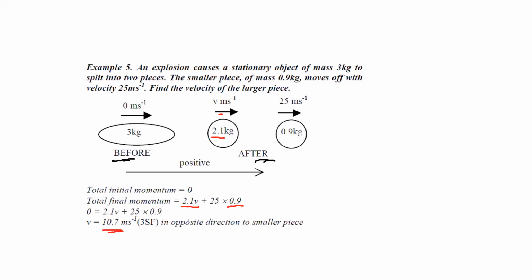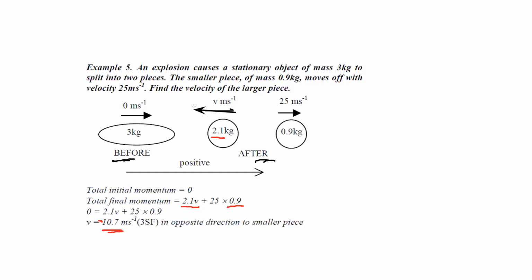Is it clear, this question? When you solve this, you will get minus 10.7. The negative sign shows that the direction we considered was not the correct direction. The actual direction is opposite to what we considered. To solve some questions, we have to consider a direction. If we consider the right-hand side and our final answer is negative, it means the direction which we considered is not correct. It should be opposite. Is this example clear?